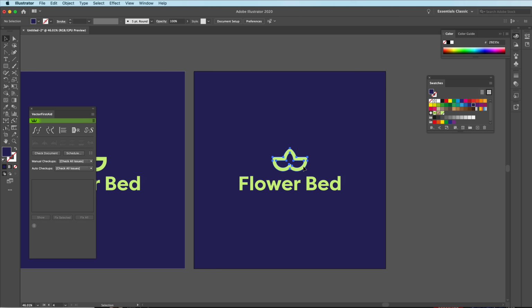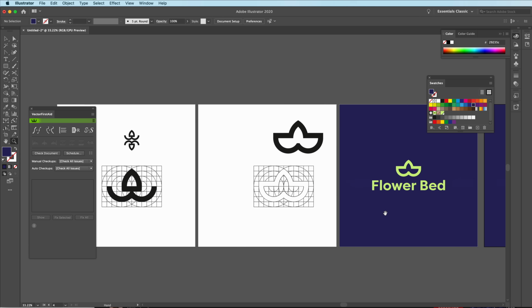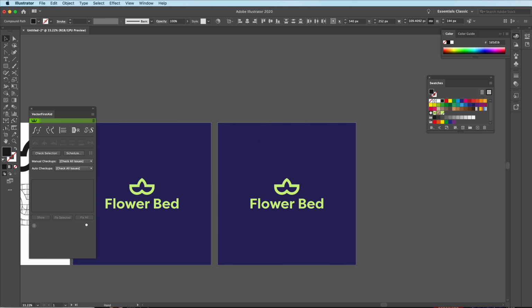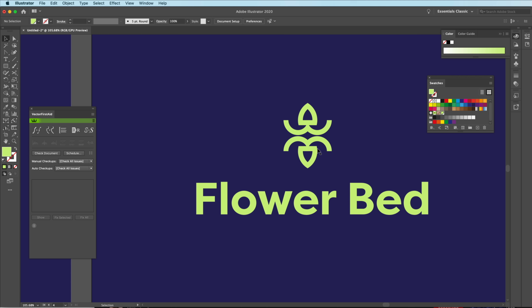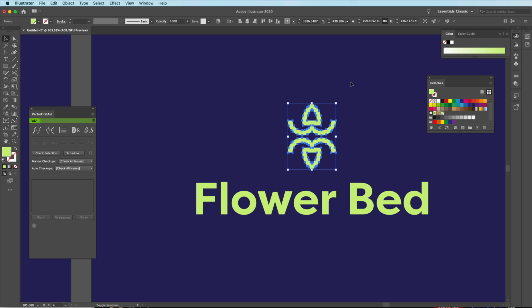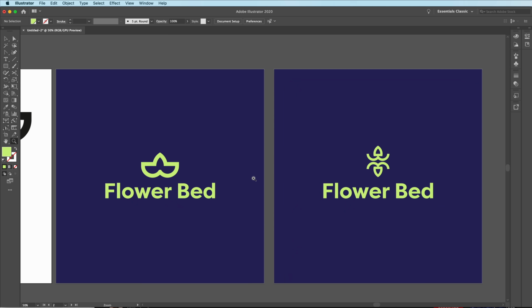Now what I'm going to do is copy this artboard and paste it over here because I want to give the client, if I had one, a potential second idea that I had. I'm going to use my first one over here. I'm going to get rid of this one, paste it in, press I, which is the eyedropper tool, and just use the eyedropper tool to change the color or to bring the color in. I'm going to group this logo together, make sure it's centered. Boom. So there you go. We've got two logos that could be used as a proposal to a client or just some ideas that you've generated very easily.